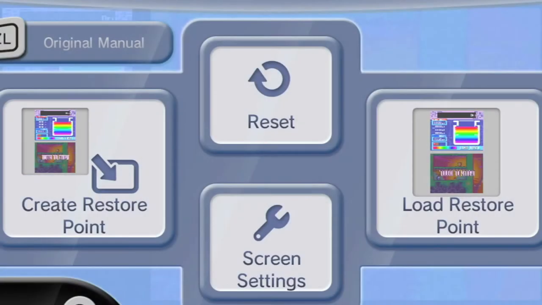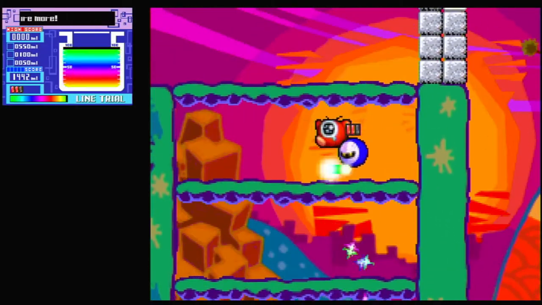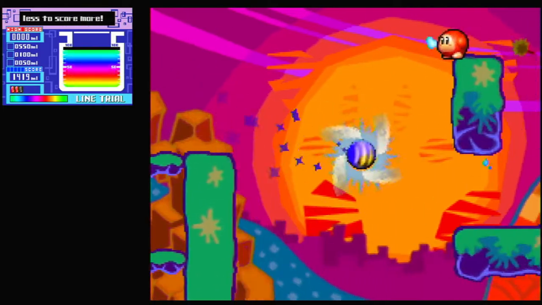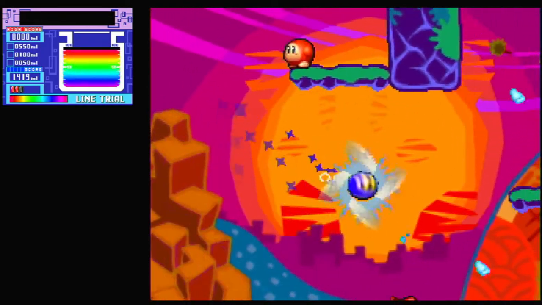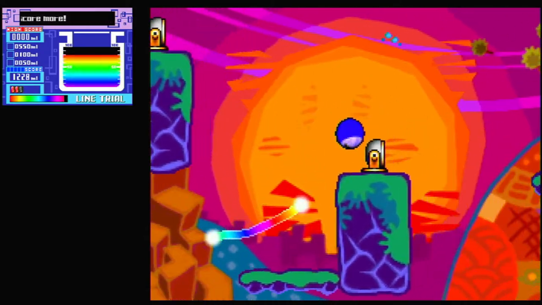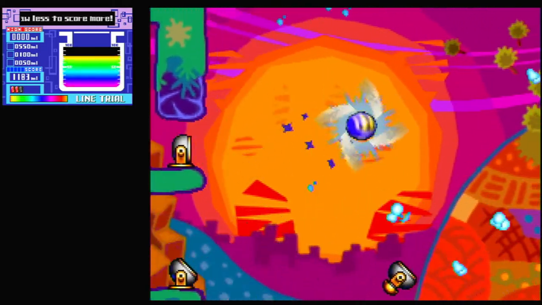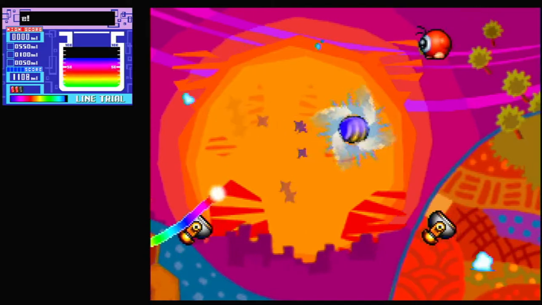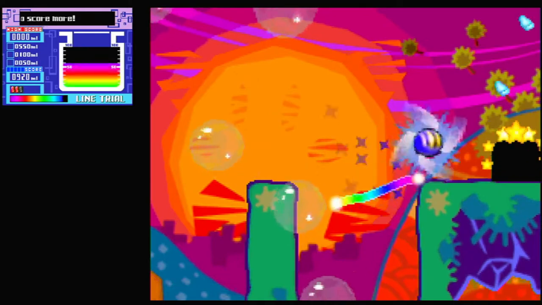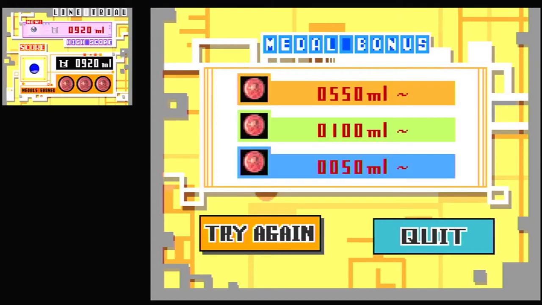Okay. This one is gonna be hard though. So we're gonna start now. Go. Come on, come on, come on, come on! There we go! Nice! 920, that actually sounds good.